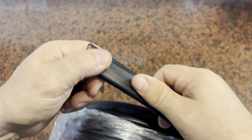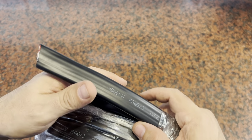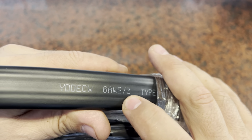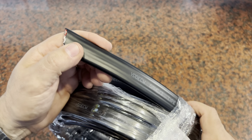Now this comes packed in a flat shielding here. This is made for indoor. The way you're going to order this is you're going to look for 6 AWG/3, and that indicates that you've got the 3 power lines, but then also this one includes the ground, which is needed in my application.